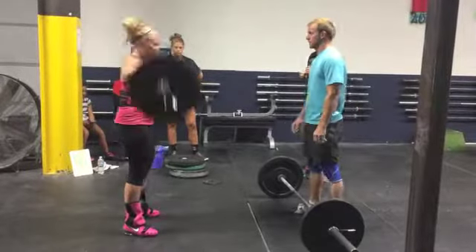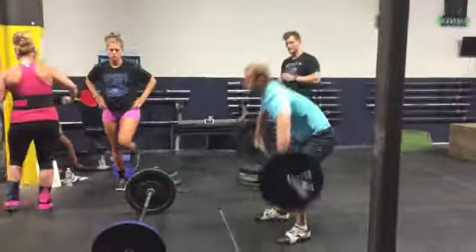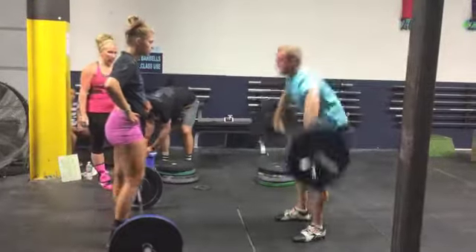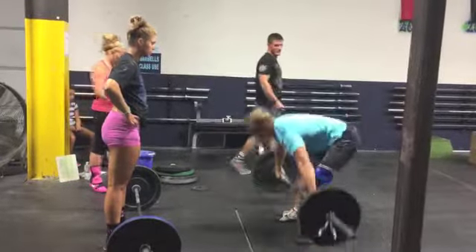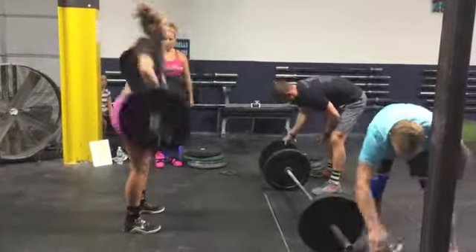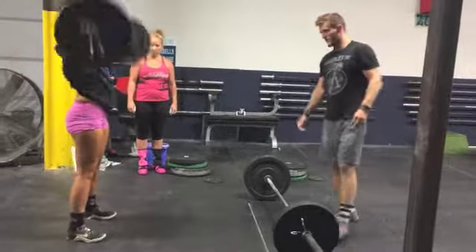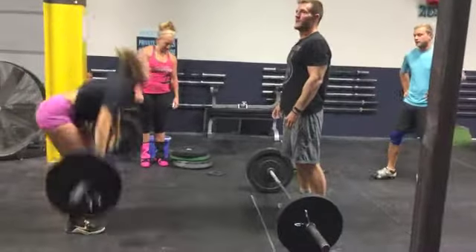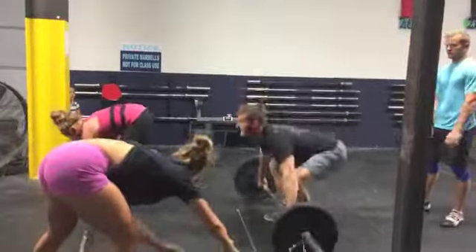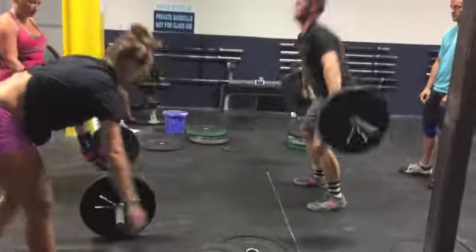Casey's working on her first set of 10 snatches in the set of 30. You can see there's a 10-pound plate on each side to make it 55 pounds. The guys have a 15-pound plate on each side starting off with 75 pounds — that is how the bars will be set. Christian goes ahead and does 10 snatches after being tagged in by Casey. The other Casey is waiting for her tag and goes ahead to finish off that set of 30. The guys then switch their plates, grabbing the first set of 10s off the top of the stack to make it 95. The girls get their bar ready for 65 by taking off the 10 and adding a 15-pound plate.